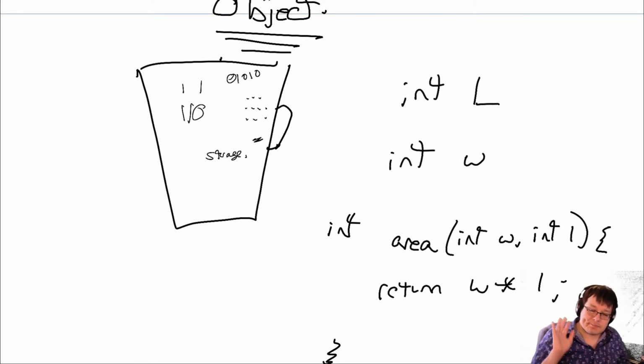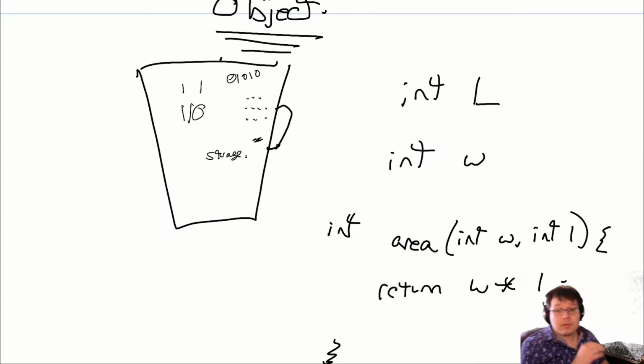But here's the thing. This function is completely useless to non-rectangles. Because if you have data that's a triangle, that's a different formula, right? What's the area of a triangle? The area of a triangle is length times width divided by 2, right? If you go even more quote-unquote complicated, you can go to a circle. What is the area of a circle? Pi r squared. So it requires one parameter actually, and then a constant.